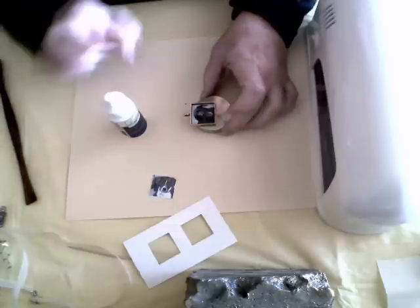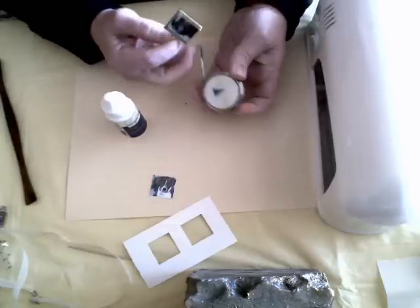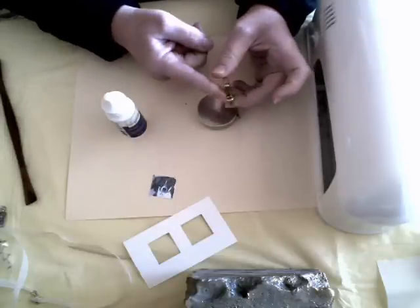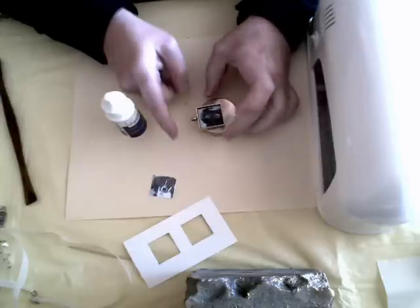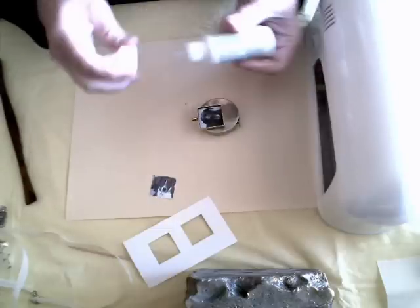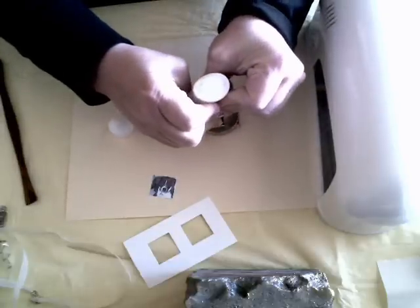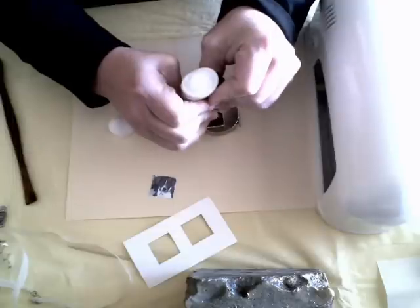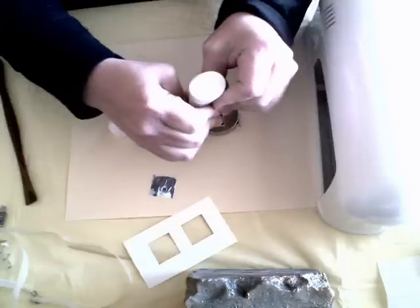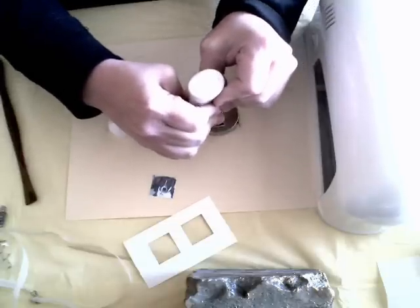You can see that I'm working on just this little metal ruler. The pendant frame's bale extends out behind the back of it, so I just need to make it flat. Then all I'm going to do is add the Magic Gloss in here. I'm just going to squeeze it, and the Magic Gloss comes out. It's relatively thick and it goes pretty far. As you can see, this bottle's actually getting to the bottom, but believe me, I've made a bunch of these already out of this one bottle. It really goes far.